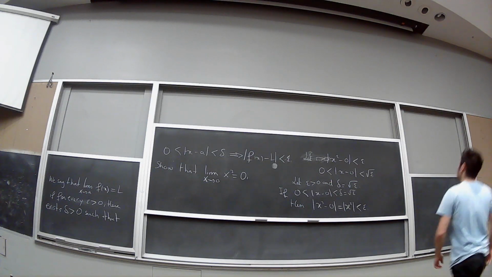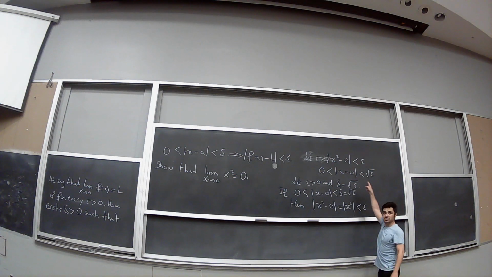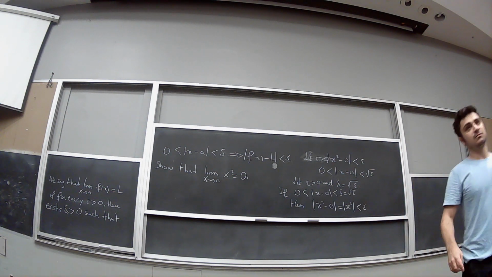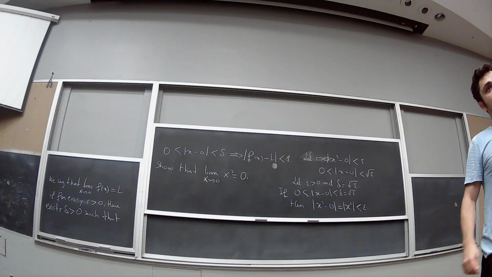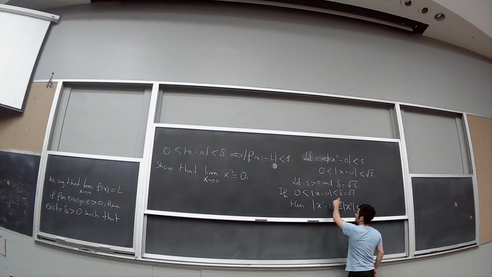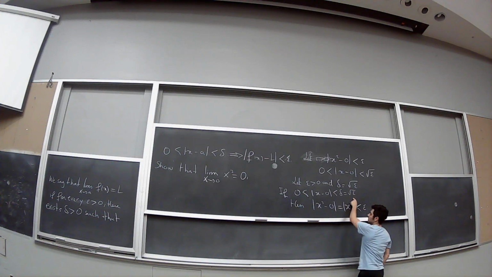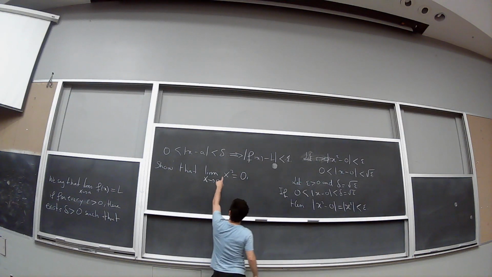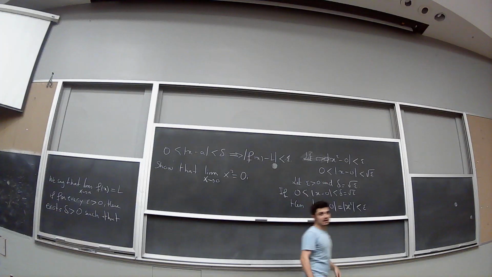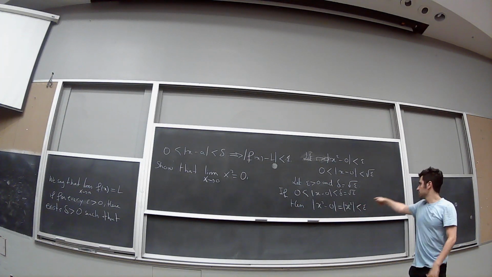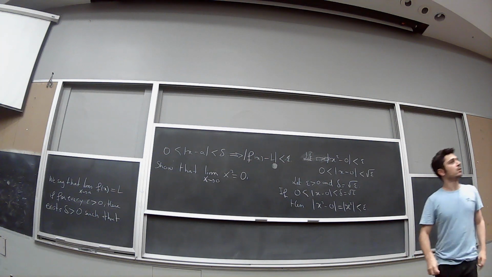Well, you want x squared to be less than epsilon, right? How should you pick your absolute value of x? Less than root epsilon. Well, how close does x need to be to 0? Delta away, right? If delta is root epsilon, if you have this, then you have that. Such that if x minus a is less than delta, then f of x minus L is less than epsilon. It's not the only delta that works, right? You can take root epsilon over 2. Okay? Great.